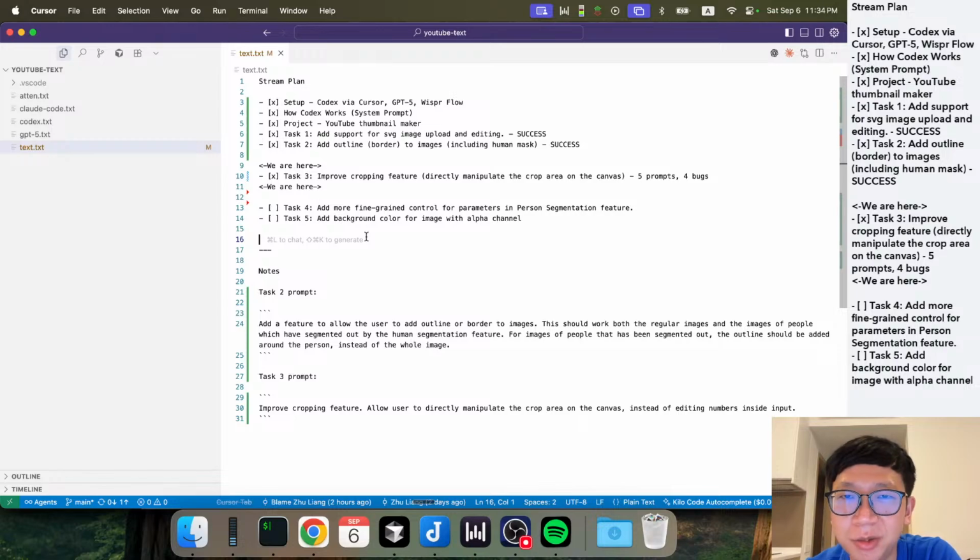But for the third task, it didn't work well. There were a lot of bugs and it took 5 different prompts to fix it. So that's not very good. Eventually it's working, and it has some nice touches and is pretty intuitive. So the eventual outcome is good, but it just took very long to do it.